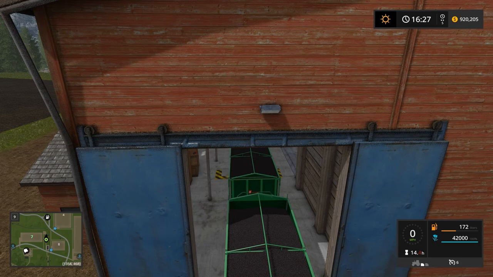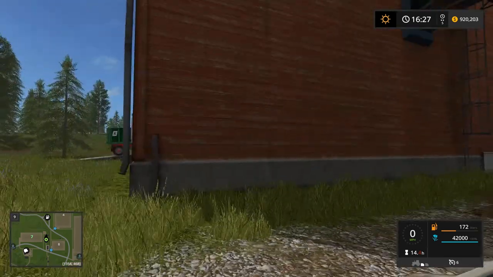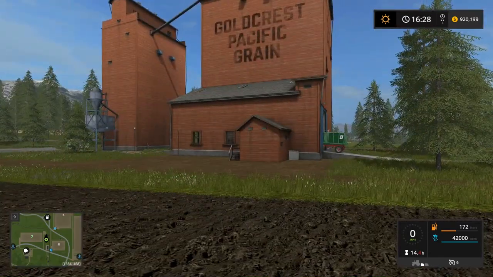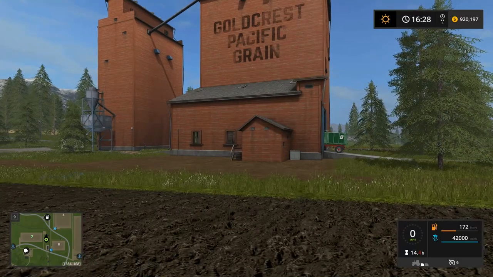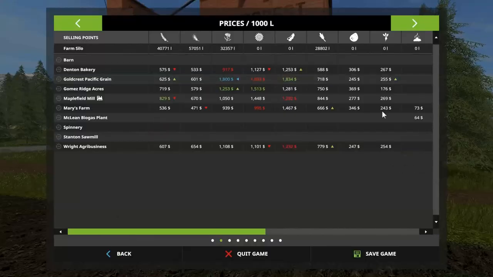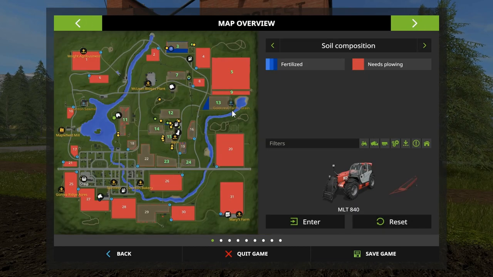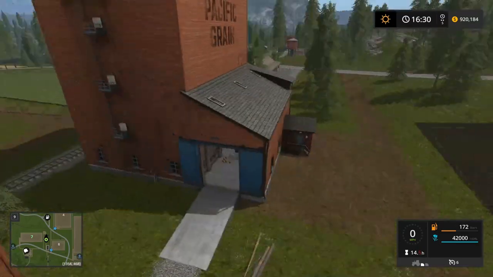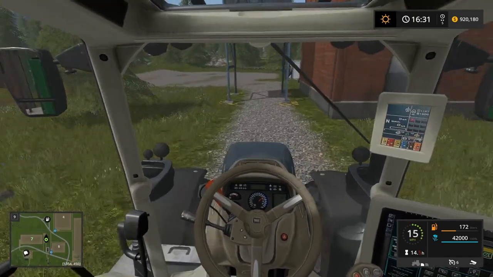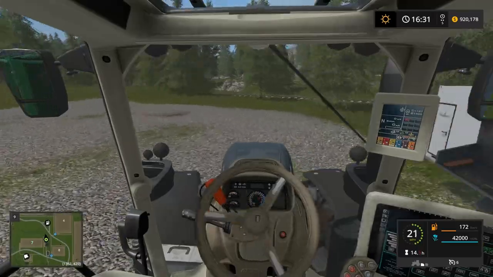Whoa. Timeout. Where's that name? I can't go any further. Goldcrest Pacific Grain. But do you see the flashing on the little mini map? Goldcrest Pacific Grain. That's what it was called. What's the other one called? Map. What's this guy? Goldcrest Pacific Grain's there. Then what are you? They're both called Goldcrest Pacific Grain, at least the building model is. Interesting. Okay, well, I'm not going to risk losing all that profit on a typo. Well, let's whip out to the other one.